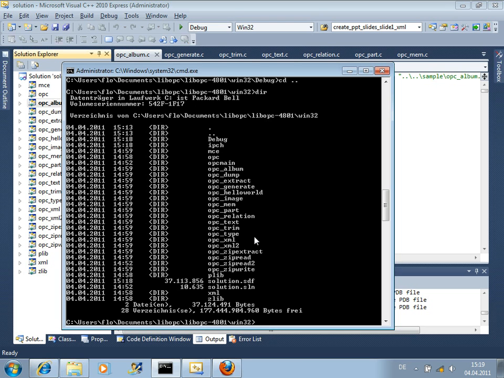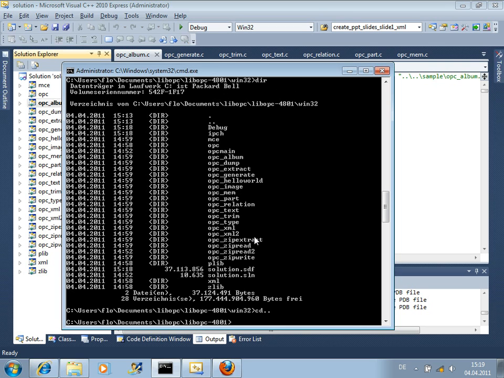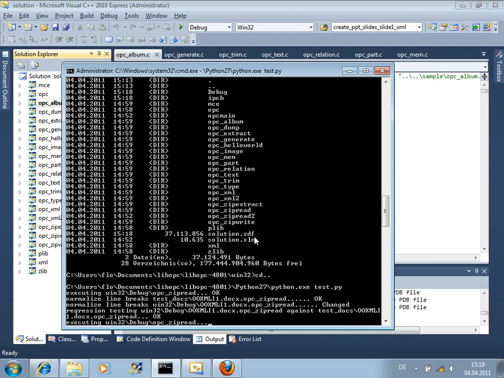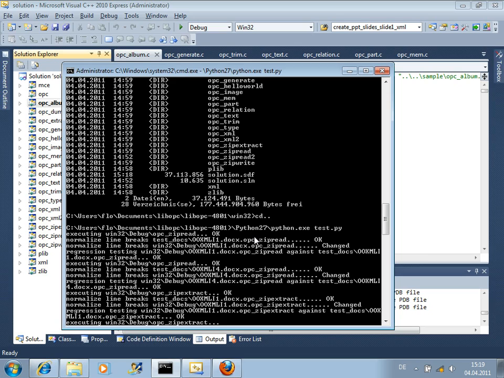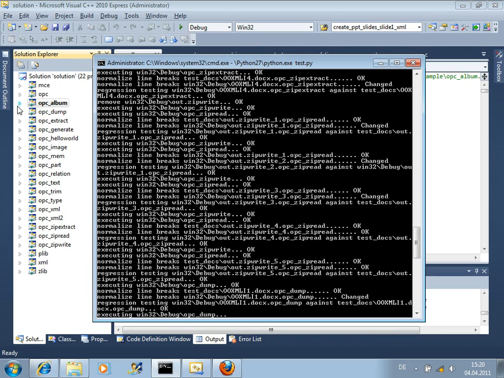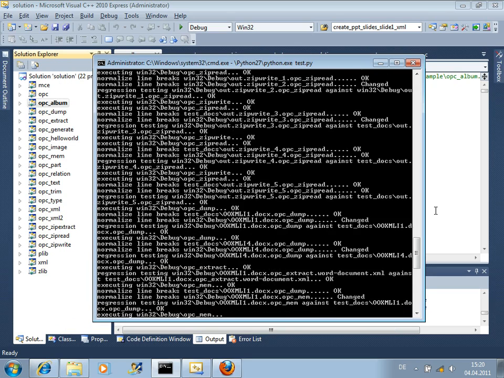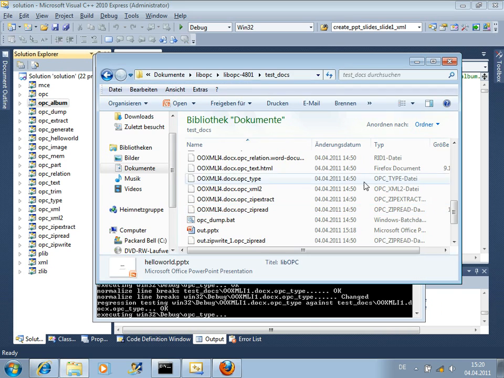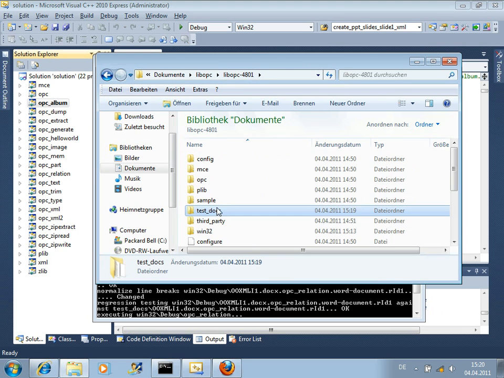There's one additional thing to ensure that everything works fine. We added regression testing. So if you have Python installed, you just pass the first line argument test. Nope, I'm in the wrong directory here. Not in Win32. Python and test. And what it will do is it will run all the sample programs here and compare their output with some predefined output, which is in the test docs.